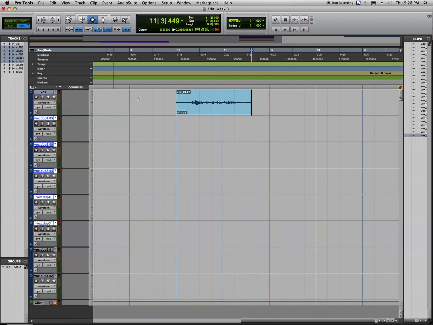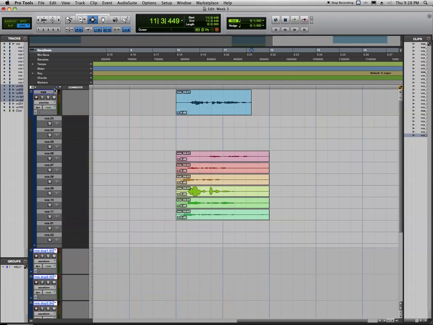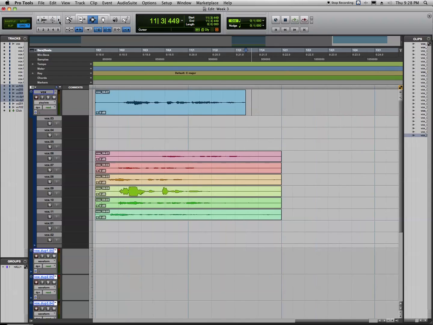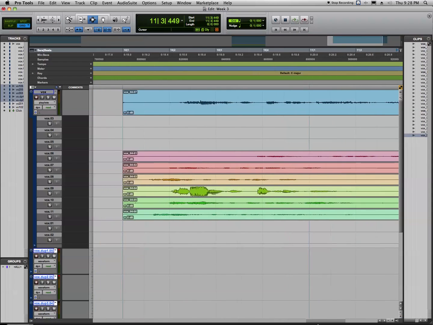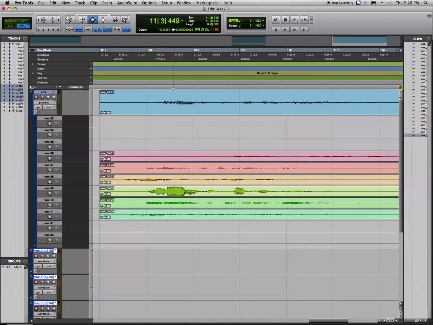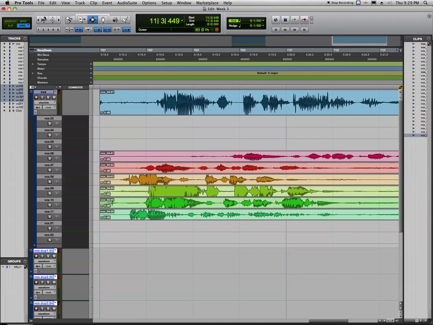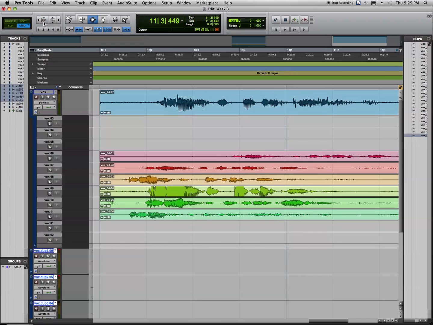So realistically, this is where this gets cool. We had already seen the track view selector say playlist, and it really isn't that beneficial the way I was doing it, where I was doing different parts. But when you're doing basically the same thing in variation, you get to see all of these, and I'm just going to adjust these views so I can see a little more of them. That looks crazy.